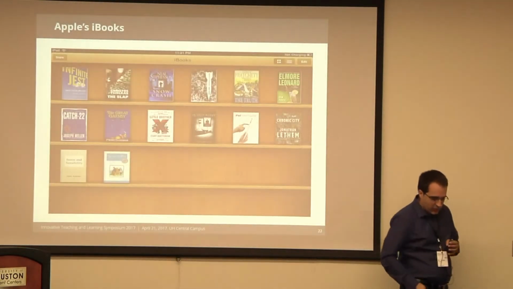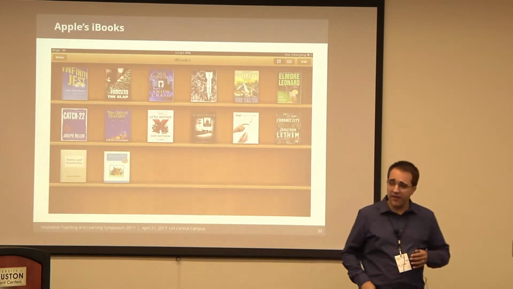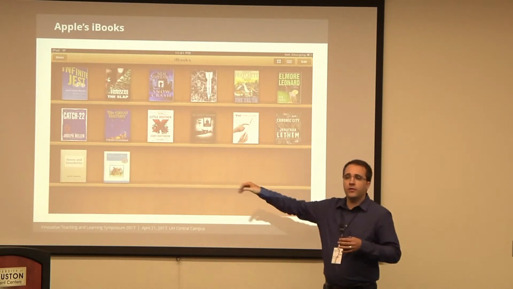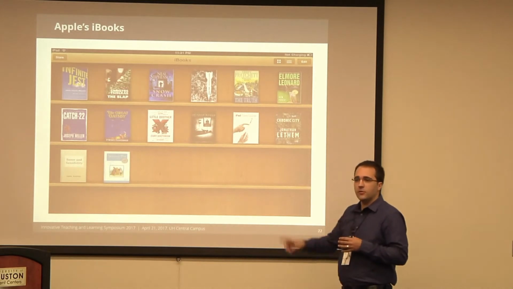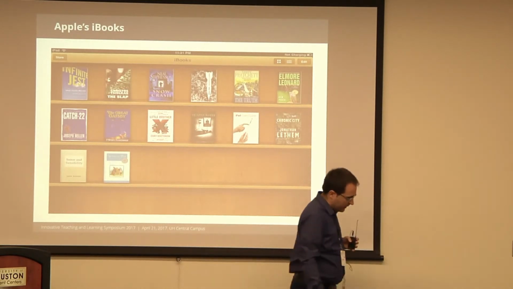So this is the interface. When you go to your iPad or your iPhone and open iBooks, it's like a bookshelf. You can download books, and they will appear like that. So you tap on one, it will open, and you start reading. That's as simple as that. There's really nothing else to it.